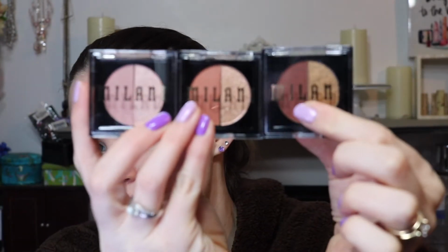I basically wanted to center it around these Milani eyeshadows that I found. They're like little duos and they look really pretty. So I found those. I wanted to do a whole drugstore, like what's new at the drugstore, but I never got around to getting more things, so I'm just gonna do it with what I have and we'll go from there.